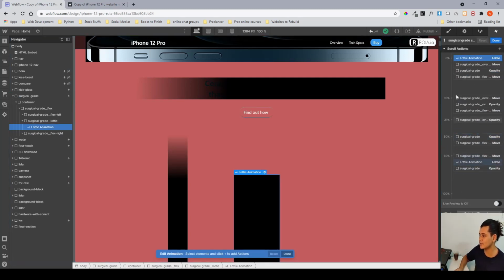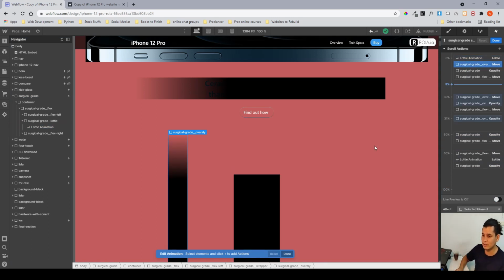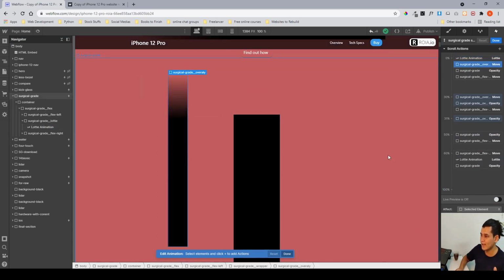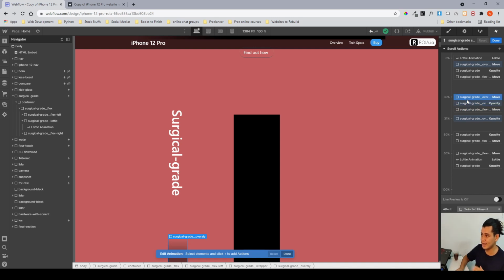Okay, the Lottie at 0 doesn't start at frame 0, and at 60 it finishes and goes to 100. And the one on the left, this overlay, as we scroll to say 30, the opacity goes to 100 and it's moving downwards in the y direction. So I hope you can see it here.